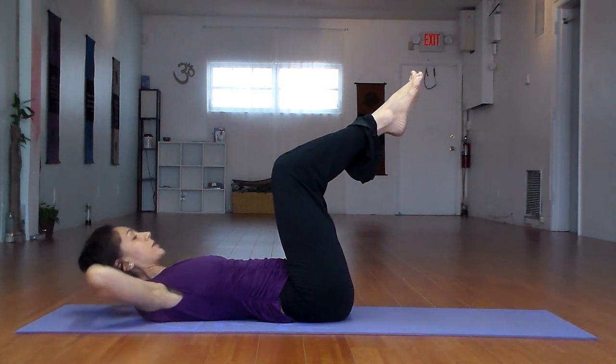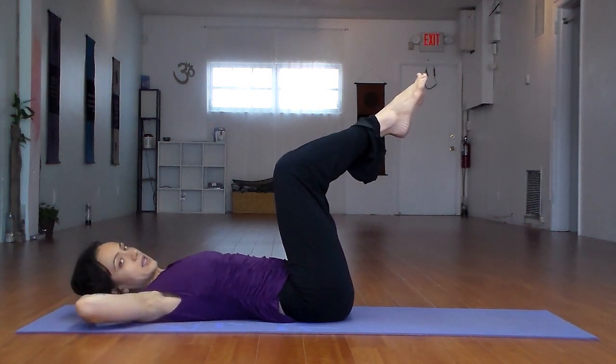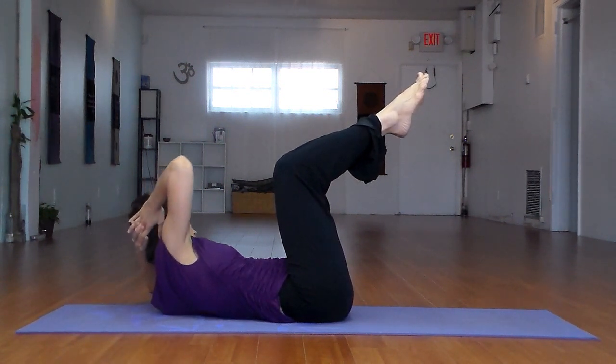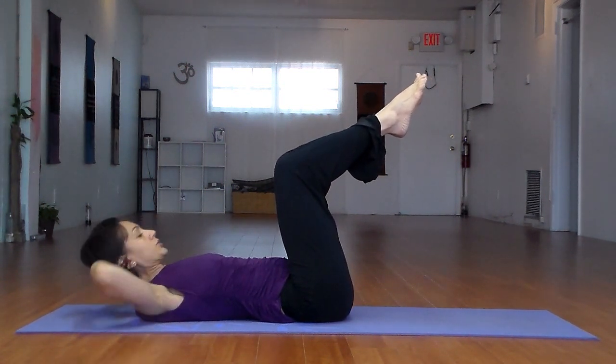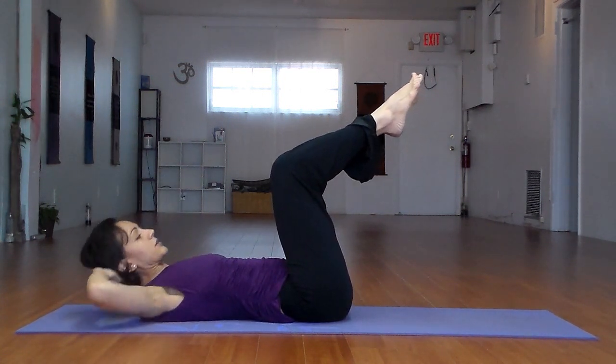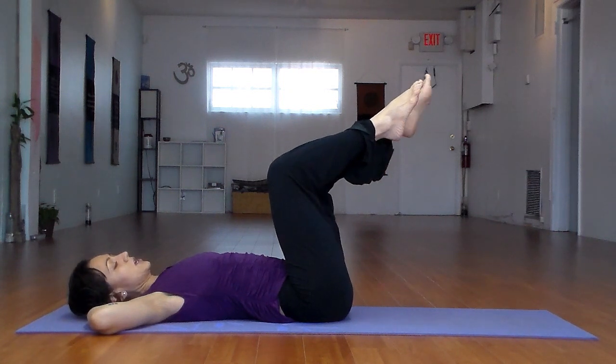Lead with the shoulder and the rib cage, the elbows to the back, and the hips and the legs don't move. We'll do 3 more here. And 2. And 1. Okay, so now let's go ahead and extend your left leg.